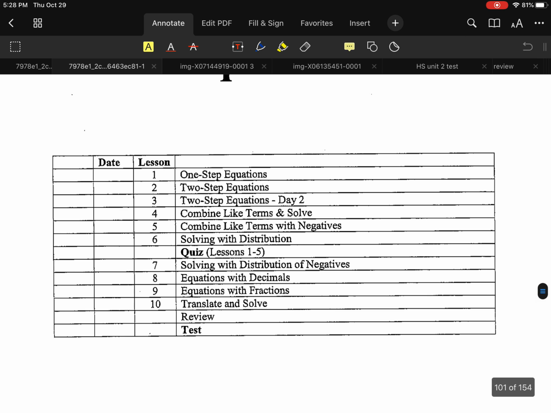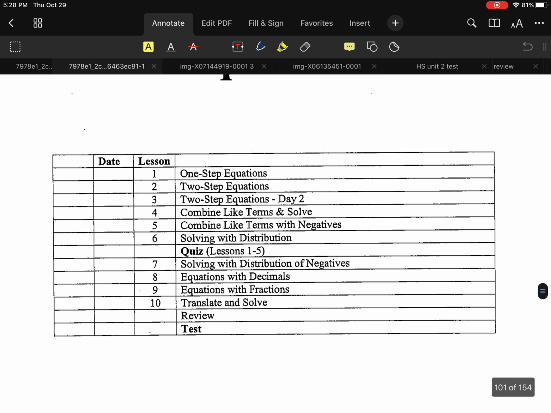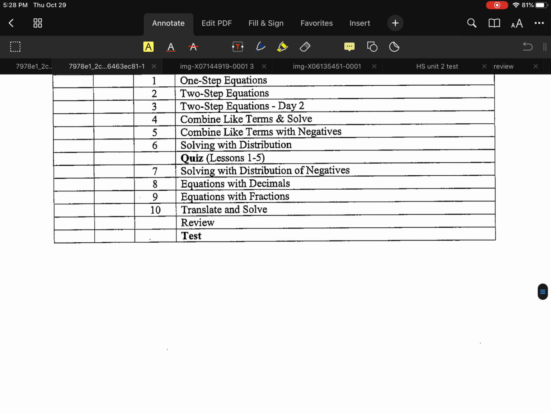Again, another long unit. Our last unit was 8 lessons, this one is 10, so you will be having a quiz and a test. Because this unit is longer, we will not have the test within the first quarter, it will fall into the second quarter. So the only grade that you will have before report cards start is a quiz from this unit. So make sure that you're taking all of your notes and doing all of your homework assignments, Google Forms, and ask questions in class.